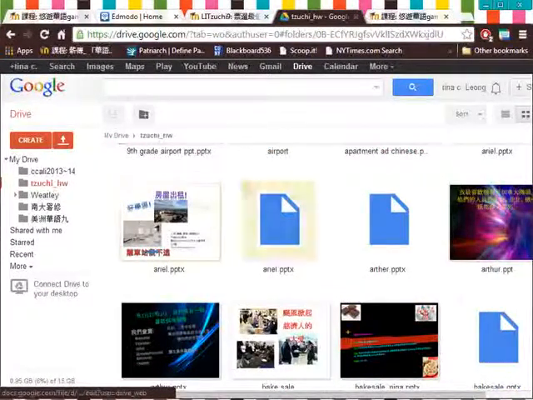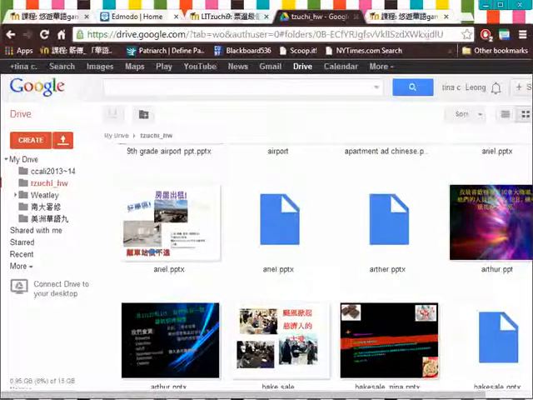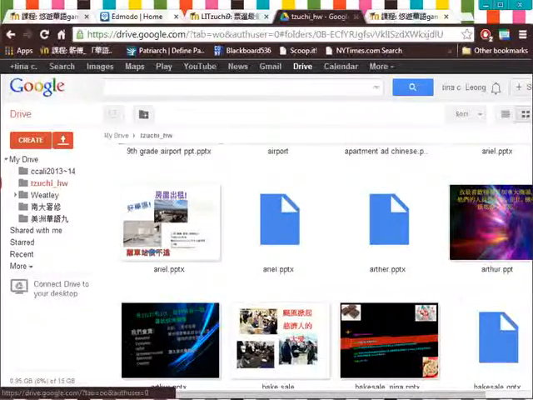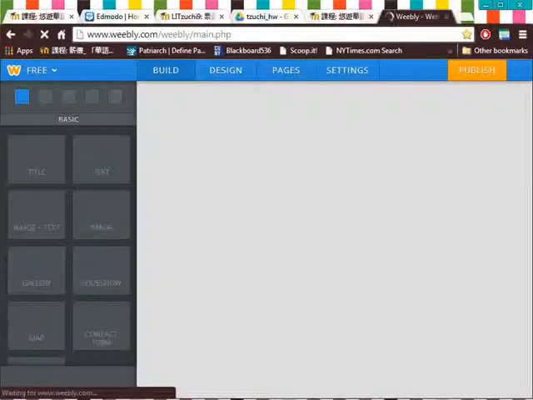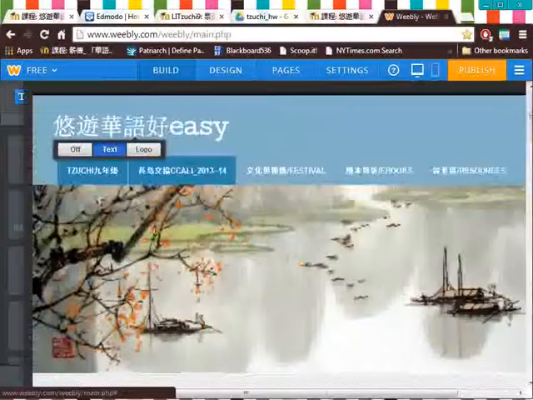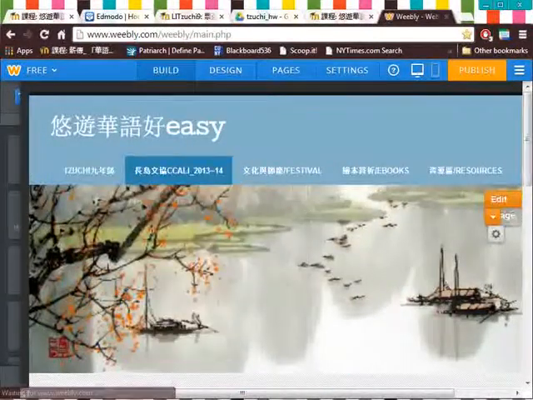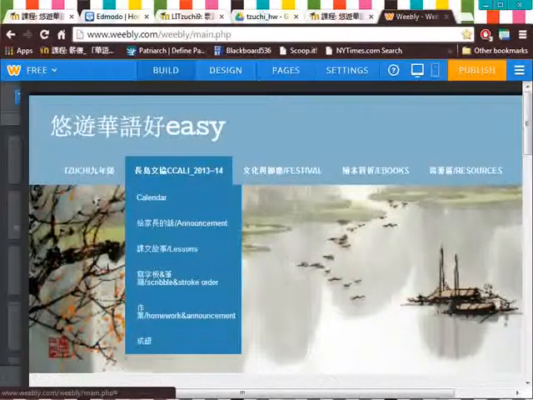We also use a lot of Google documents. We can share their work and also comment on each other's work. I think that's very useful for higher level learning. And I'd also like to show you another tool, because sometimes I feel that Moodle is a lot of information. For younger kids, I found it's information overload.